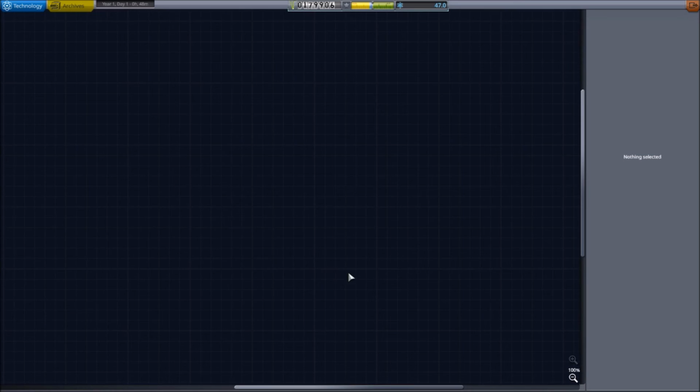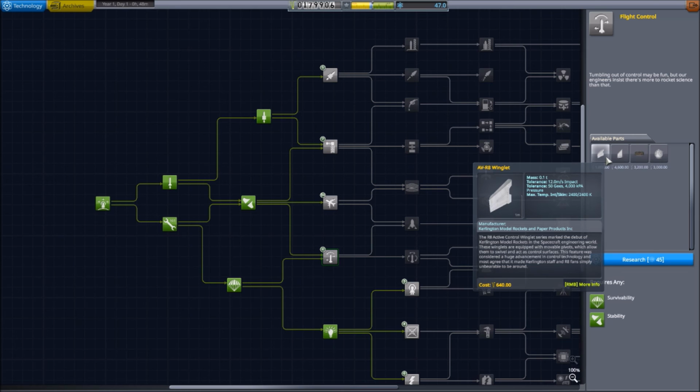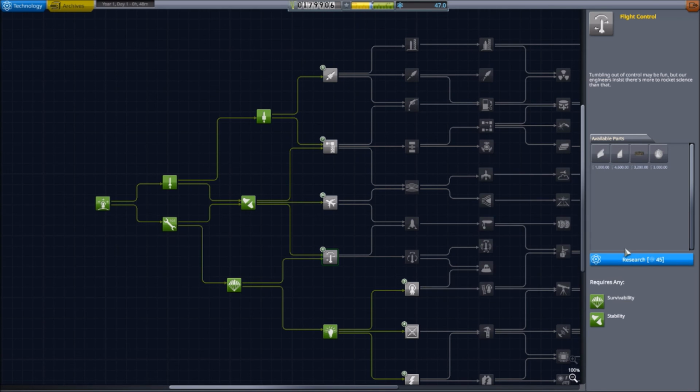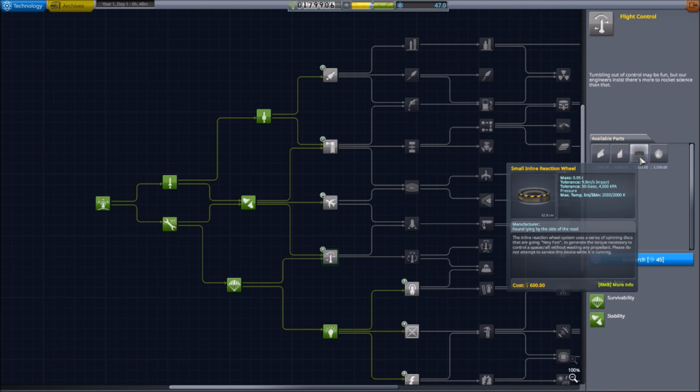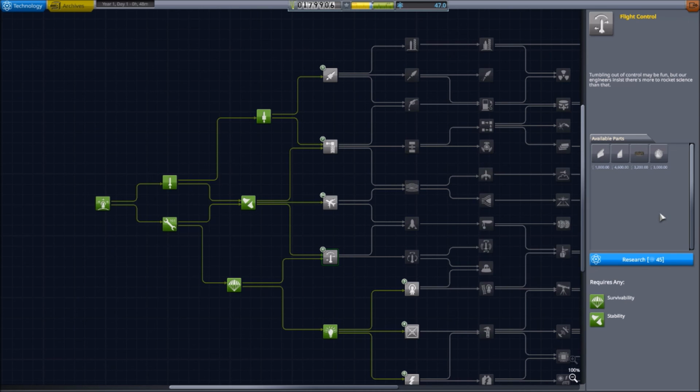Got more science. What can we unlock now? So, advanced rocketry or flight control. I think I'll do flight control. Because we need to be able to control our... With these winglets, we can actually control our vector rate sooner. So, yes, I'm getting that.